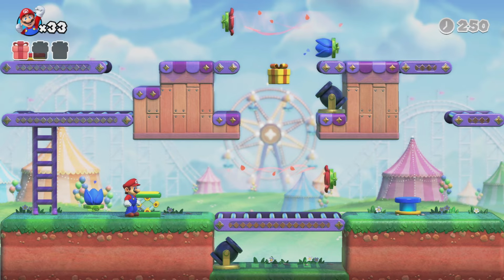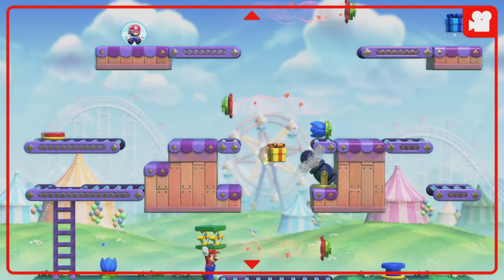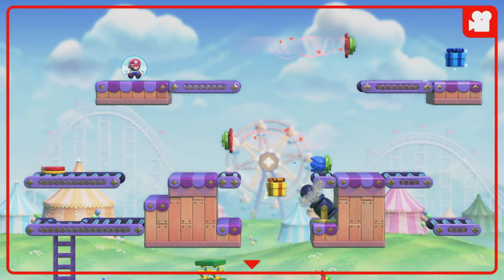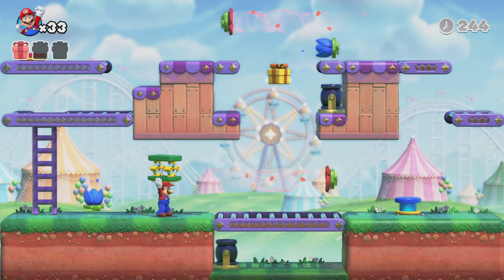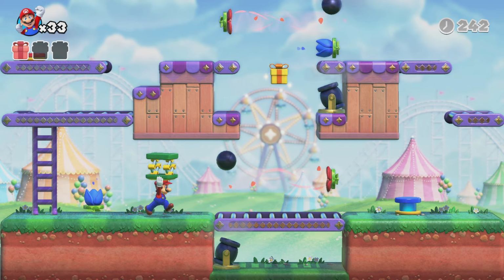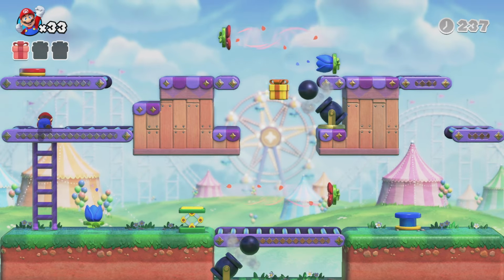Whoa, cannonballs, that's something new. We haven't seen cannonballs yet. Okay, let's look at where the treasures are. There's one treasure up at the very top right, and one here. Oh, and you shoot cannonballs that way. That's a bit of a problem, isn't it? This keeps getting pushed back.